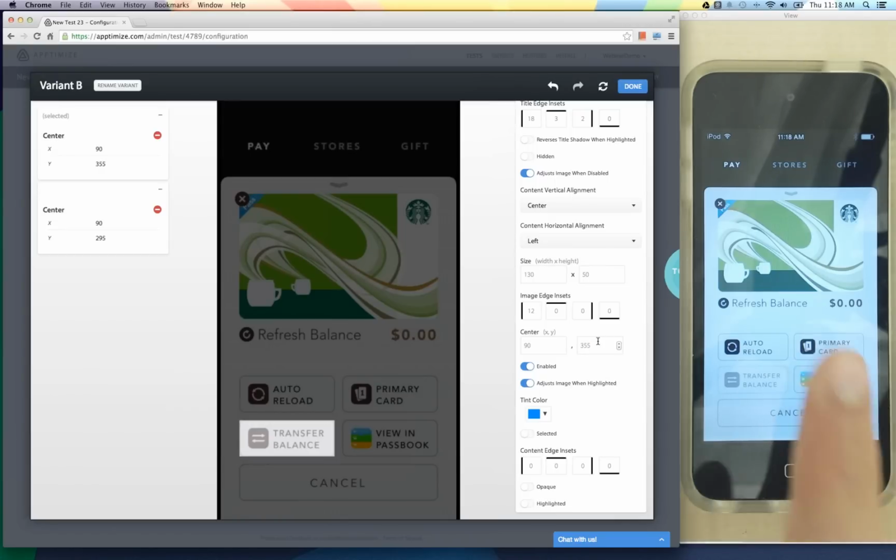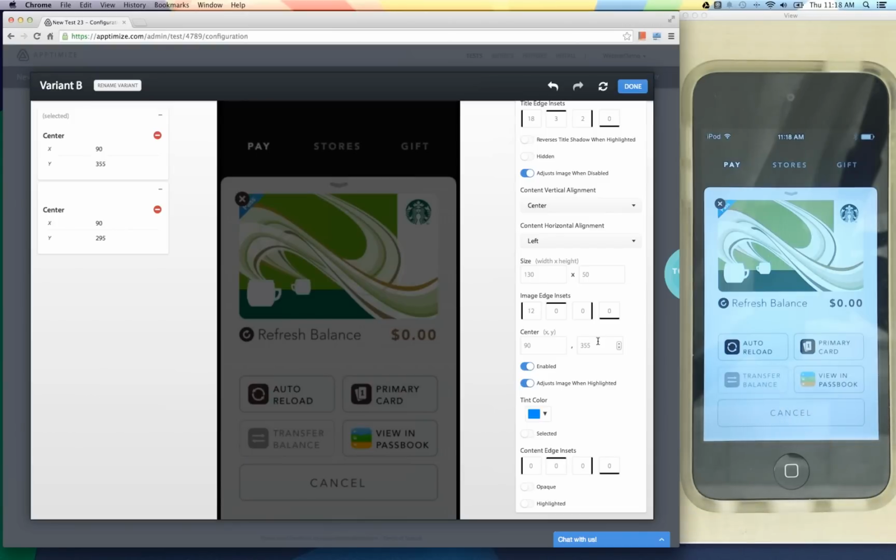What you've done is automatically reflected over here in the app. You're able to quickly make these changes. And since this is part of our visual optimizer, you're going to be able to deploy this to your target segment. We'll help you with the segmenting process, get you set up, and then push this out to that test population without redeployment. That's key because users don't want to keep downloading different versions of the app, and you don't want to wait 3 weeks for the App Store to approve your new app. And with Apptimize, things like this are super easy.